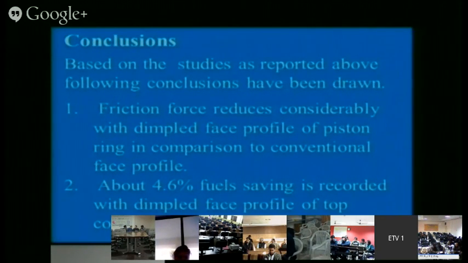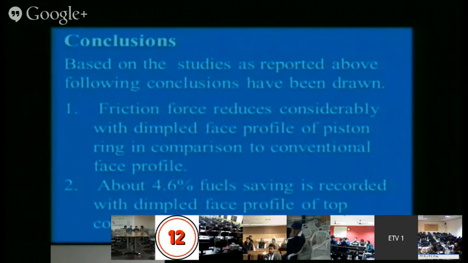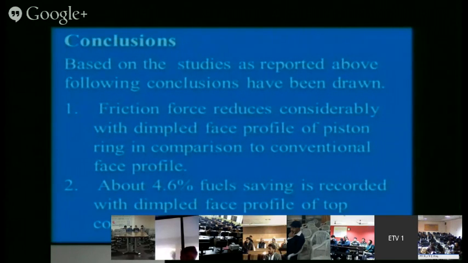It is fine. And after the laser operation is done, whatever texture or shape is created on the face, strain hardening is taking place because of vaporization of the material. So the surface is becoming hard, and it is helping in one way. Wear is reducing. If the hardness of the surface is more, then wear will be less. So if proper heat treatment is done in addition to creating the surface, then a better result is achieved.